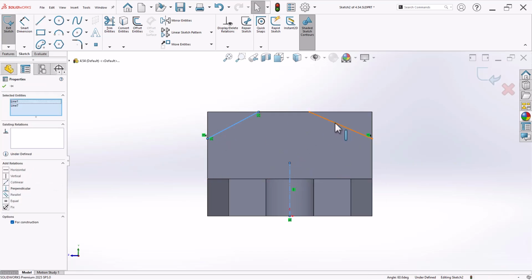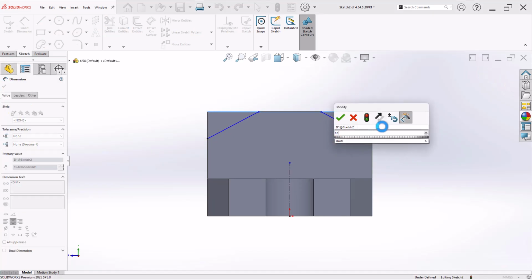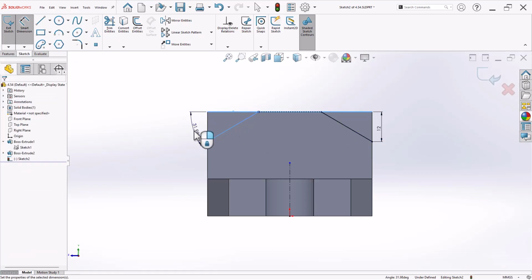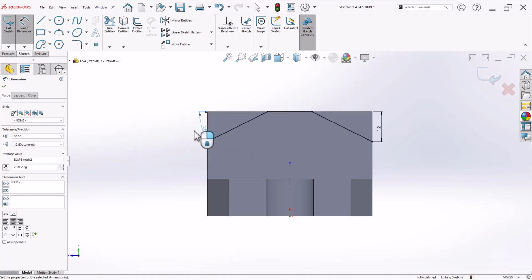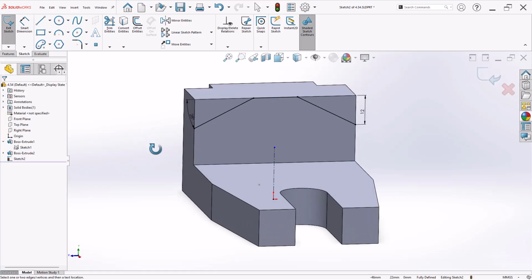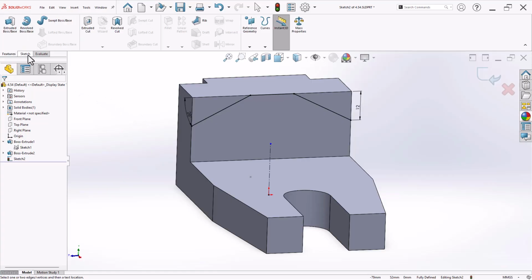Select this, and make them symmetric. Now from here to here it is 12. From here to here it is given as 28 degree. Now let's go and create the extrusion cut.